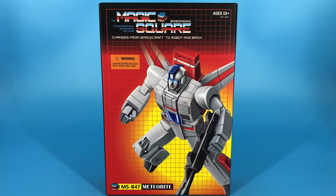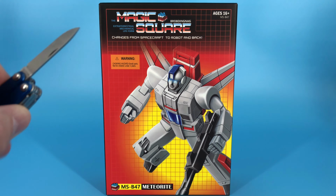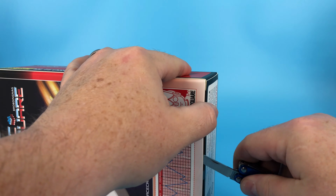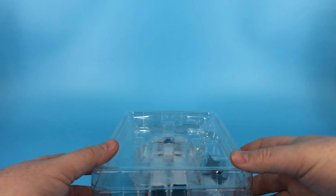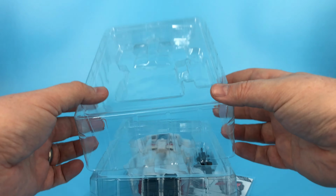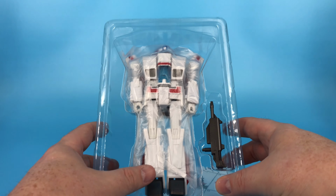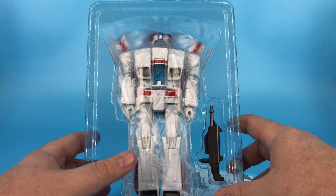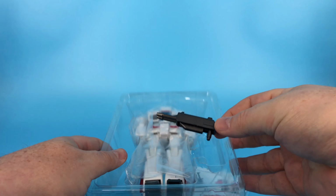All right, let's crack him open. I'm bringing in my handy dandy trusty multi-tool, so let's get this started. All right, here we are with the big reveal. Let's go ahead and take that clamshell off, and we'll put that off to the side. And let's raise him up and see what we've got here. Well, there he is. Let's go ahead and take his gun out. We'll take a look at that real quick.